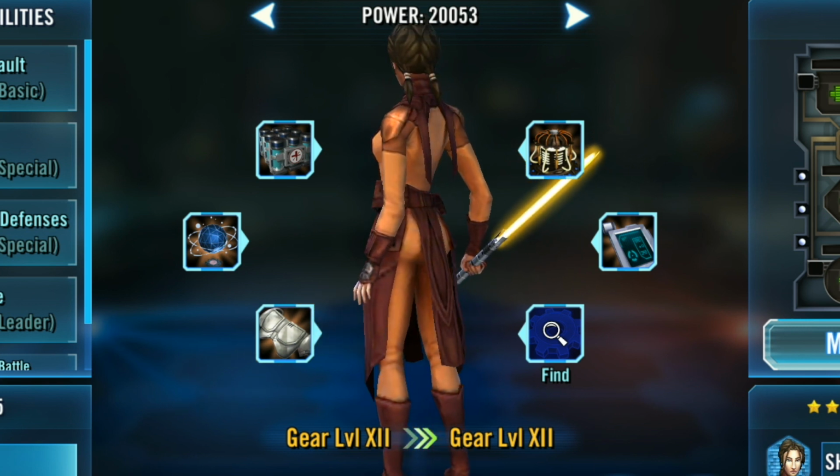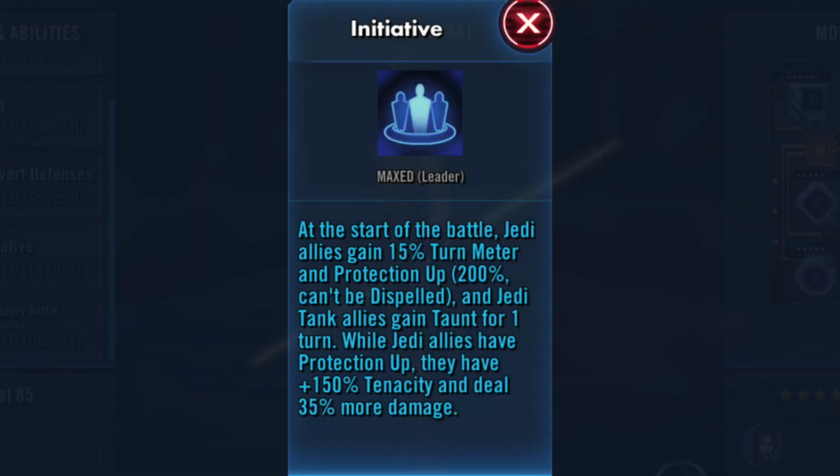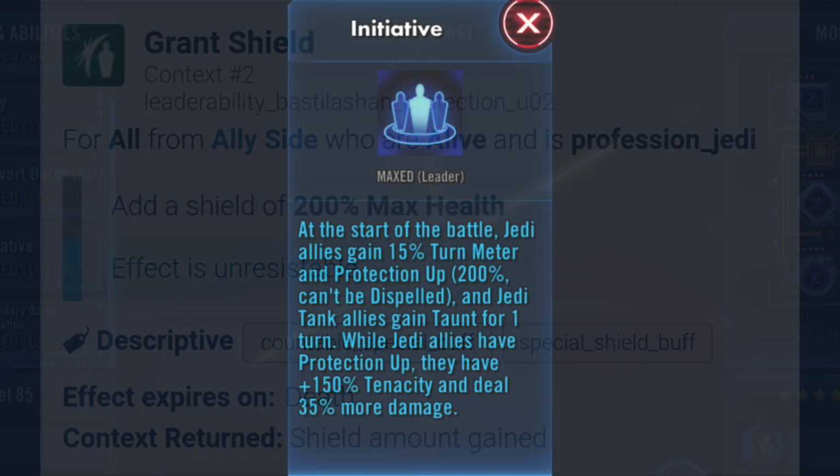Well, for anybody that uses Bastila in the arena, her leadership ability provides a 200% max protection for Jedi, and this is actually a multiplier of max health. The higher the health, the higher the protection up. And this is just one among many examples.